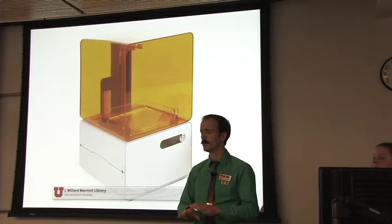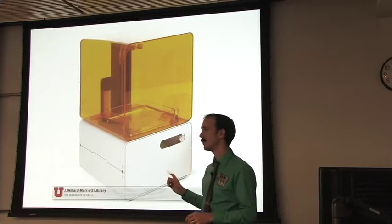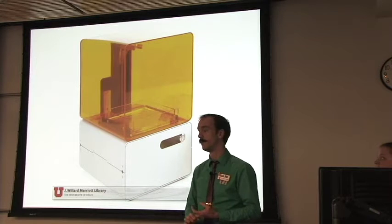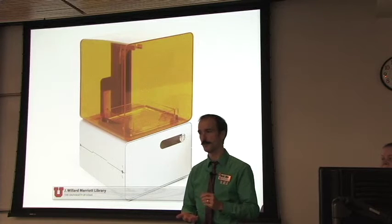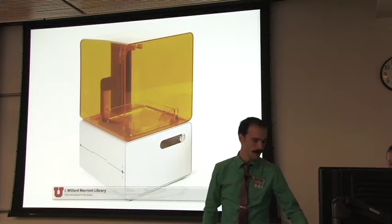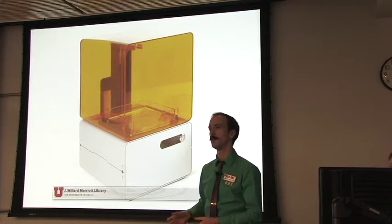We've got eight printers now, just as some context. This is one of them, but this is by far the messiest and the most difficult to get a successful print out of, and the most expensive. It has a lot of consumable components. The bed is a glass plate with a latex coating, and it breaks down pretty quickly. So there are all kinds of issues there. But it still remains a valuable tool for us to be able to sit people down.